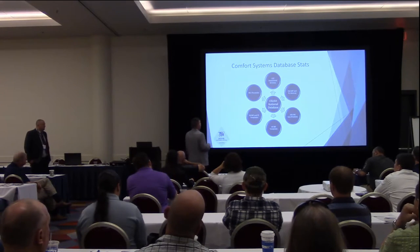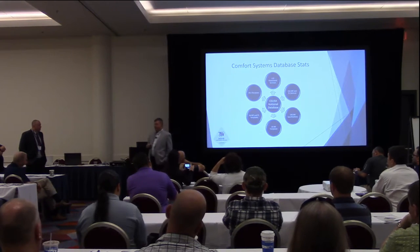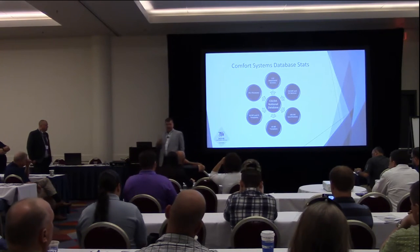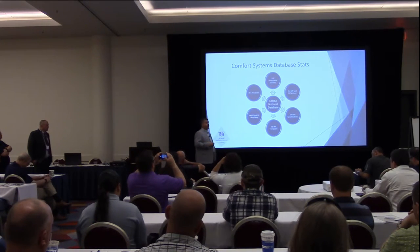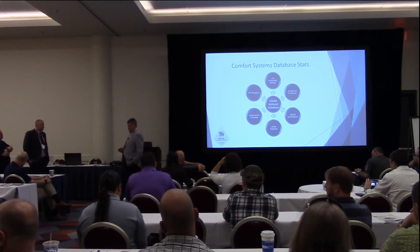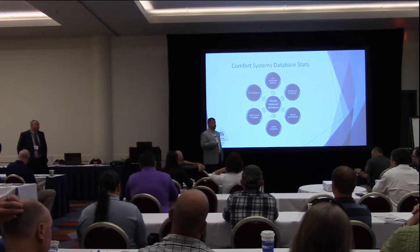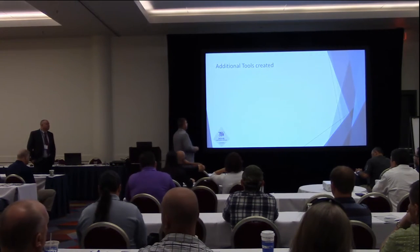So, 85 processes. We got a slide here in a minute to show you the processes, but for any of those who know and understand CAM, you know that processes can run scripts, they can do lots of things for you. We utilize processes, and I'll say there's probably three or four processes per operating company, just on the sheet metal shops alone, okay? And then we've got a bunch of additional processes in there that we build for productivity tools and things like that, right? Okay?